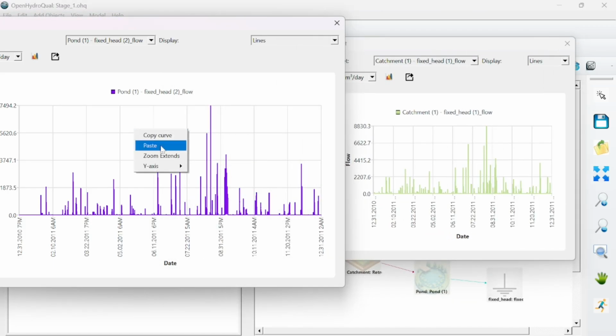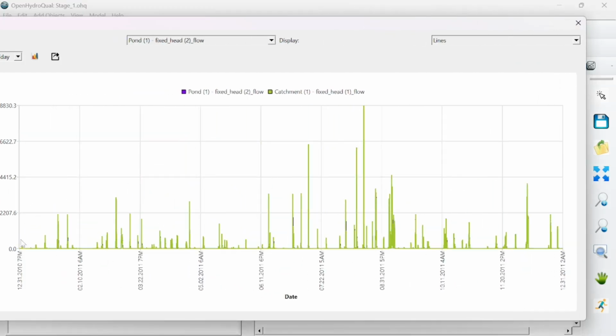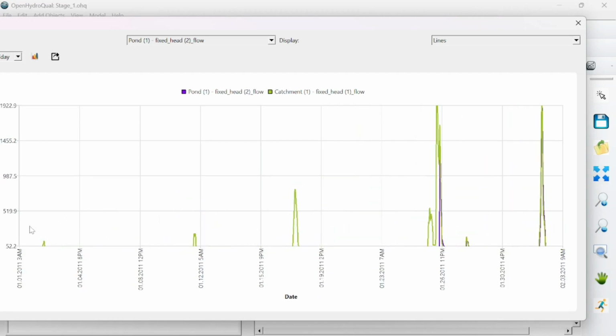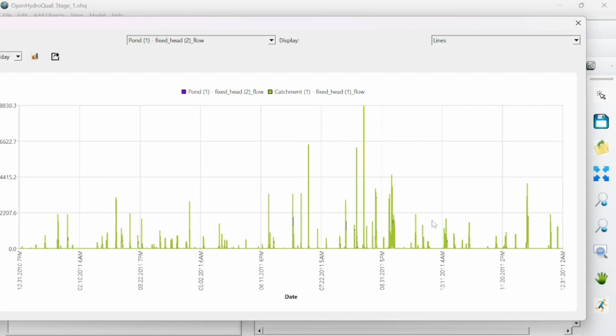So I'm going to copy this, paste it here, and see what happens. Okay, that's what I got, right? Look at this. Maybe I got some differences at the beginning, even though it's not very easy to see. Maybe the first event has some difference. Maybe not. But anyways, zoom extend. The rest of it is actually pretty much the same, right?